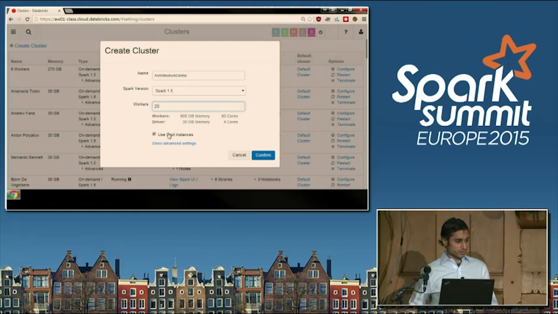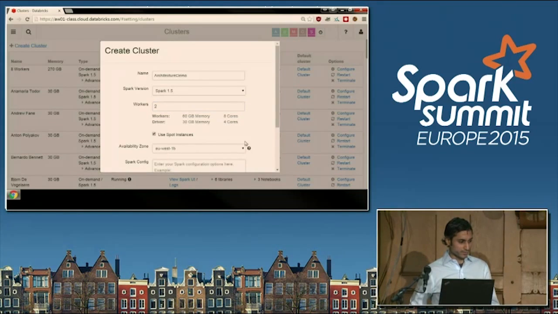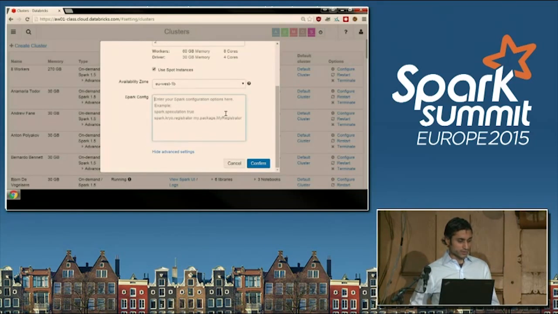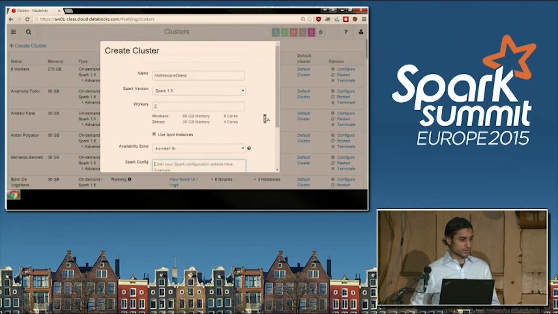We can choose to launch spot instances or not. You can do on demand if you don't want spot, but on demand tends to be about 10 times more expensive. So what Databricks essentially does is when you launch a cluster, let me not do a massive one. I'll do just a 2 worker cluster. You can also pass in advanced settings, by the way, like which availability zone and Spark configuration options.